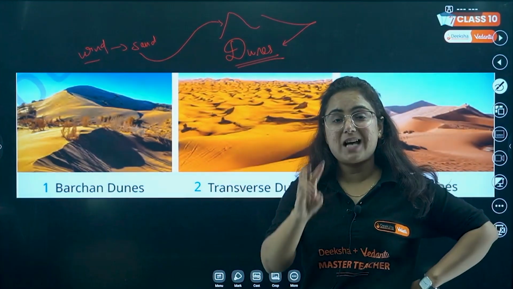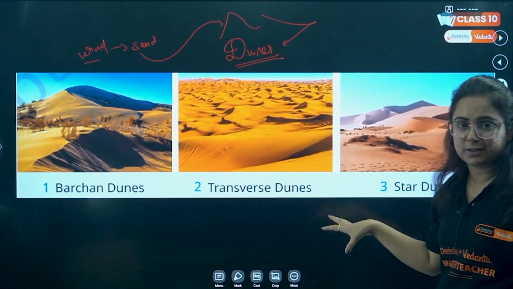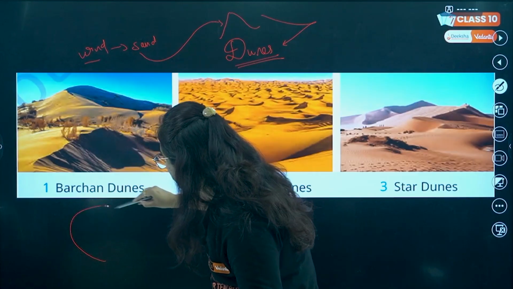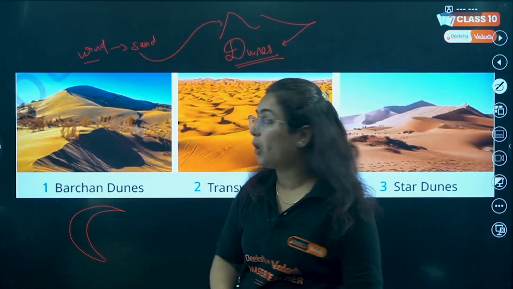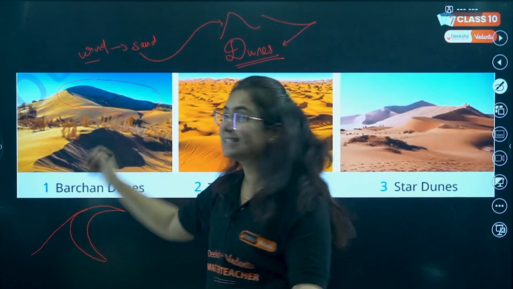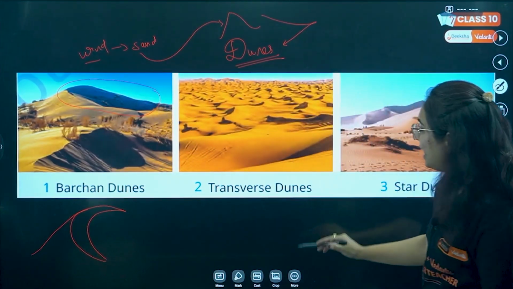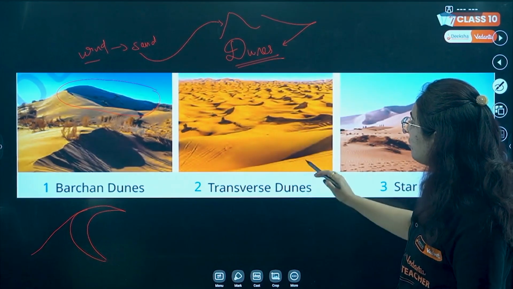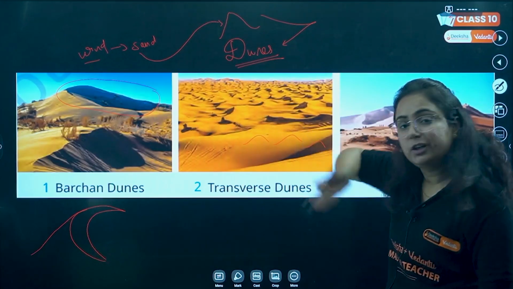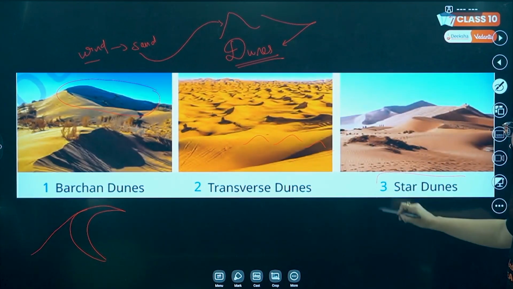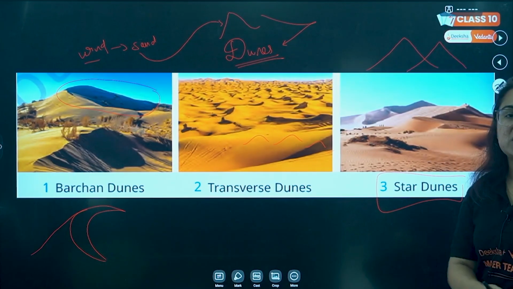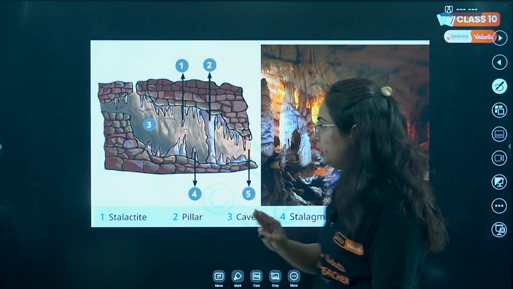Okay. However, the dunes are of three types, and this image clears that up. So basically the first one is Barchan dunes. Barchan dunes are basically the dunes which are crescent shaped. It is what, beta? Crescent shape. So here you can see that this is basically the crescent moon shape. Okay. Then we have another one that is transverse. That at a similar pace, a lot of small lateral dunes are formed. Then we have star dunes. Pay attention to that, like this, star dunes. Okay, like this. This is known as what? Star dunes. Three types of dunes are given in your picture.